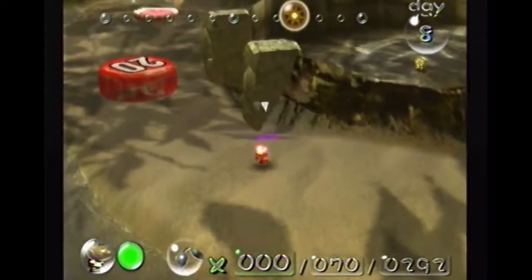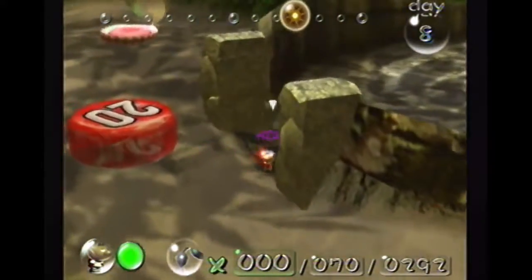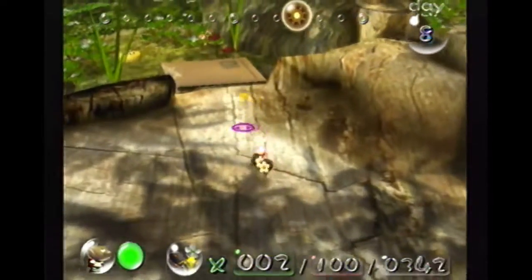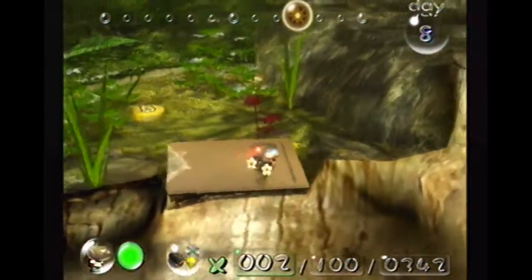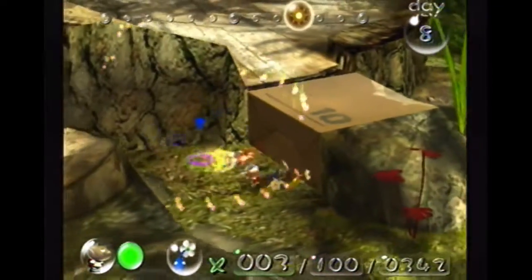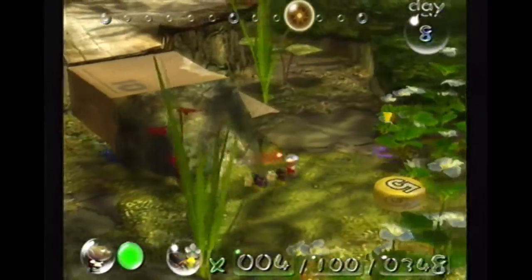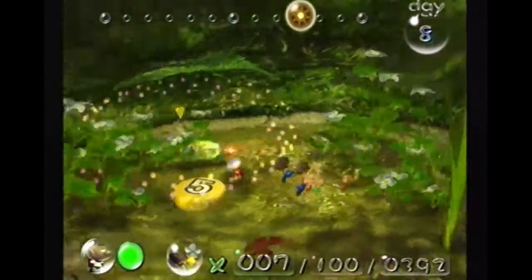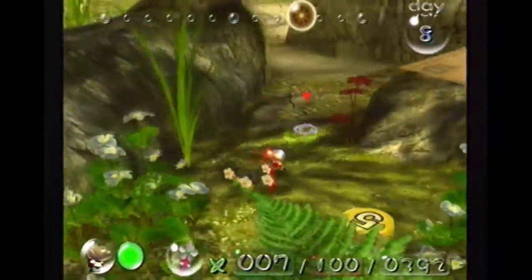Alright, so now, okay, we'll just whistle these guys back. We'll take these guys back to base because they aren't really needed, honestly. They just really aren't needed. Wait, are any Pikmin... Yeah, there's one Pikmin back there. And I just want to make sure that... Okay, good. I think that's all the Pikmin. I don't want to leave any behind, obviously.